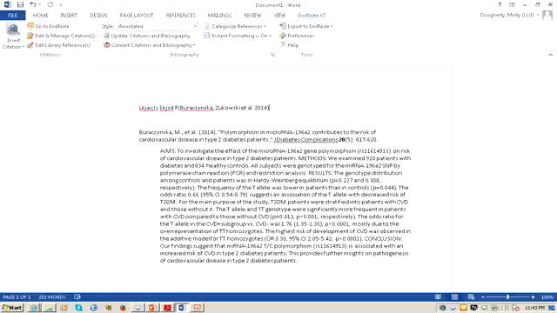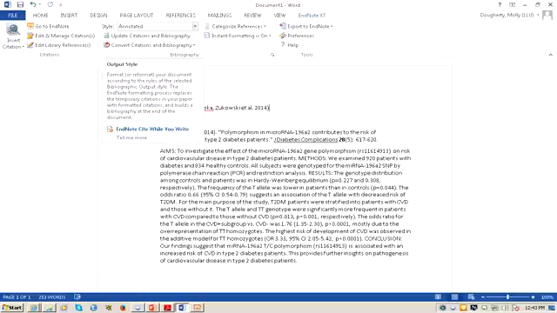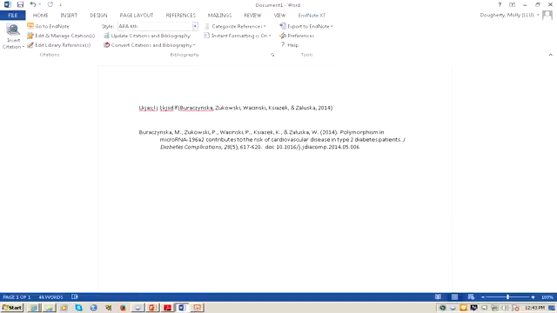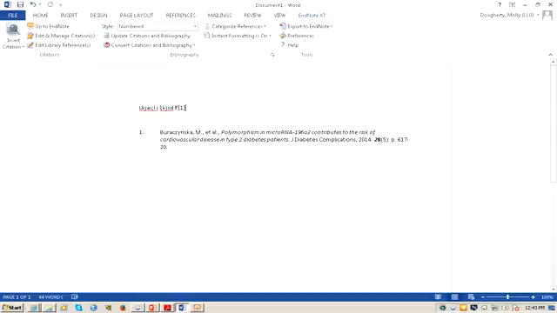It shouldn't give you the abstract. No, so you have to change it here. You change the style. So if you want to use APA style, it fixes it for you. If you want to use numbered, it gives you the number. Just the author name in here, right? Yes. Oh, okay.